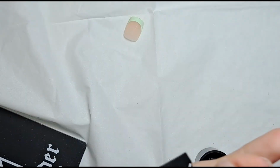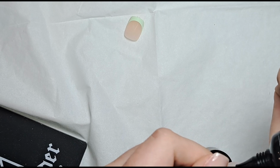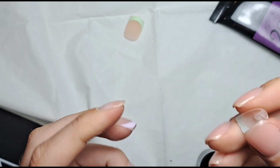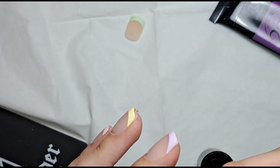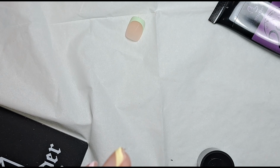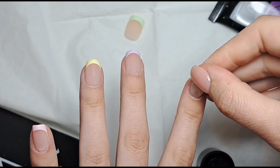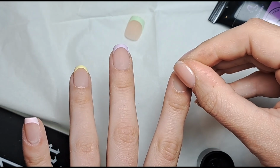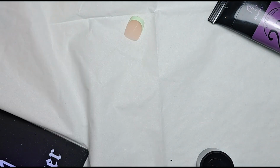To be honest, obviously this video is not really very good for showing you the application, but it's mainly just for you to see just how easy it is. And that is being shown, so it's fine. Got a bit of gel on the top of this one. So I'm going to do the same again, place the nail at the cuticle area, push down so there's pressure on it all the way down, and then pop it under my spotlight lamp.